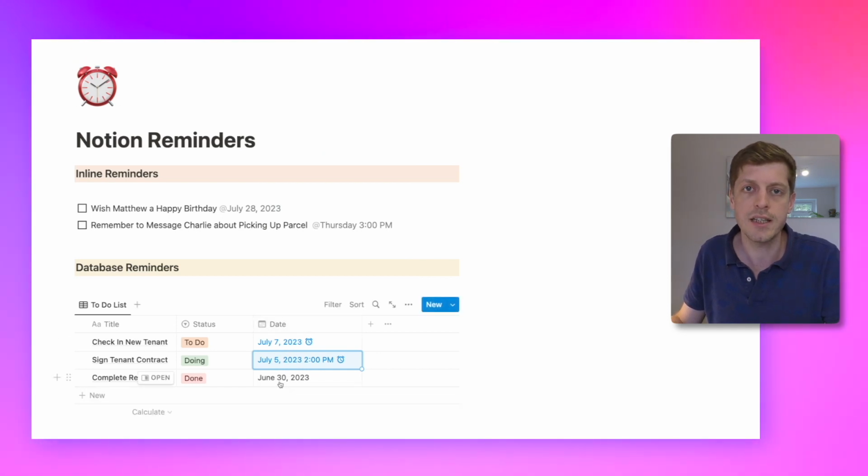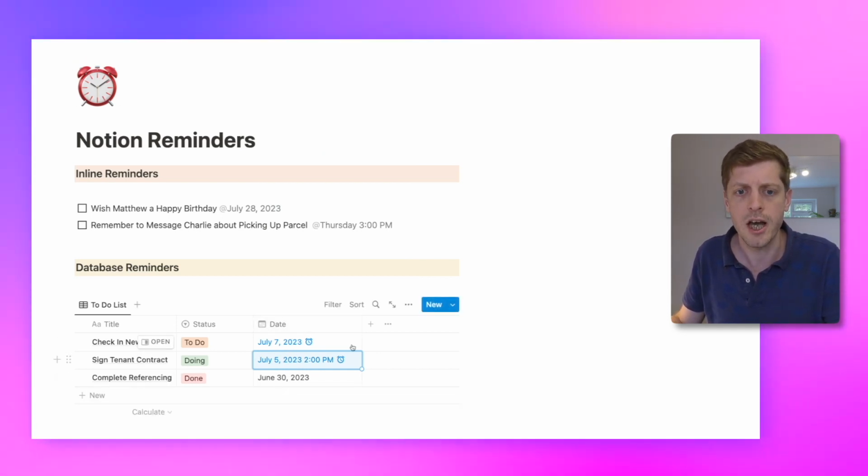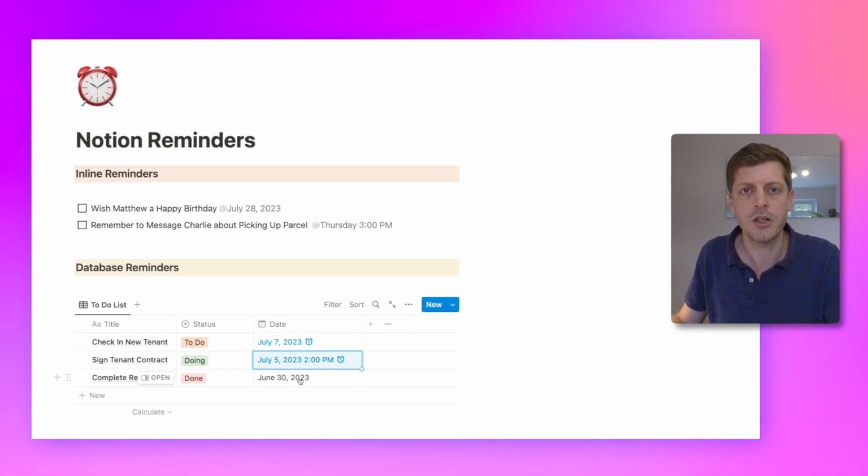You could use this for things like a to-do list, as I've done here, just to remind you to get these tasks done. You could also perhaps go and use it for reminding your colleagues to go and update pieces of work if you've got some documents listed and they need to review those documents by a certain date. And you could perhaps remind them a couple of days before the deadline. So yeah, just really, really useful to do it in a database.